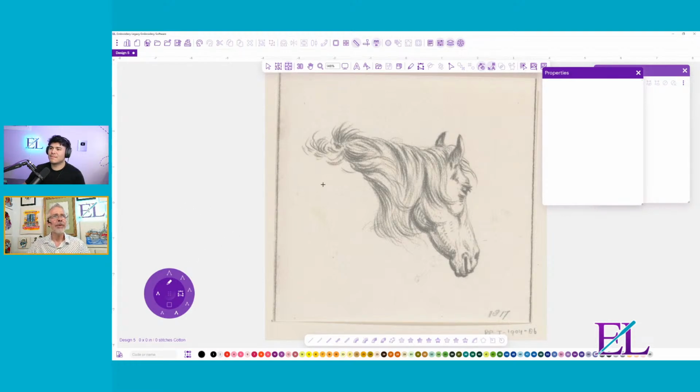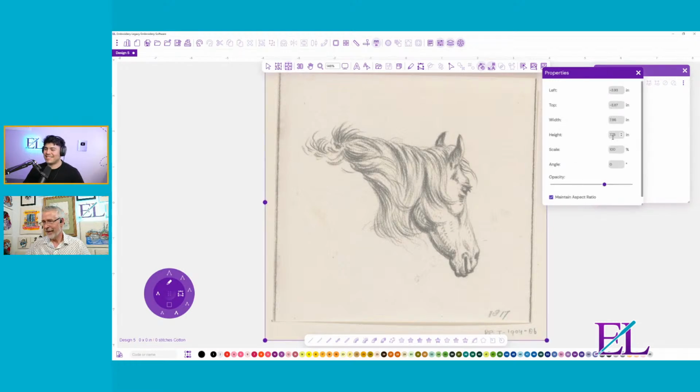Ken, you have a hoop? Your hoop that you have set up will handle that for the most part, do you think? Do you think you can make it a little bit smaller just for the width? Sure, let me do that. Let's ensure we give it at least an inch, because we don't want to hit the hoop by accident. No, we definitely don't want to do that. But you do trace your designs every single time, don't you, Ken? Yes, that's right. Awesome. So we will try not to do that.